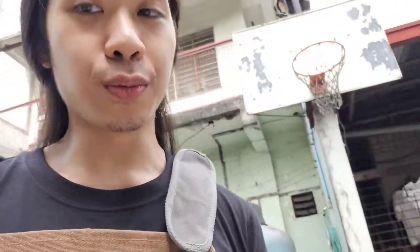An important note to take is to stop at 180, because anything higher than 180 grit means your stain won't adhere to the wood. There won't be a rough enough surface for the stain to stick. If you go past 180 when you apply your finish, your stain will smudge right out. So yeah, 180 — let's get to sanding.